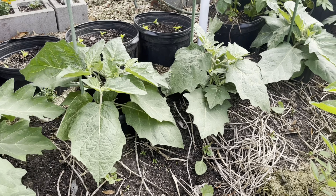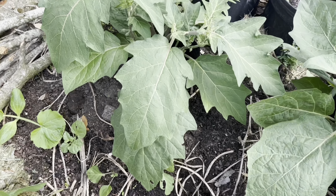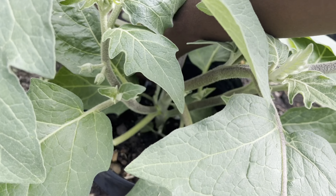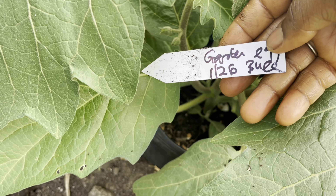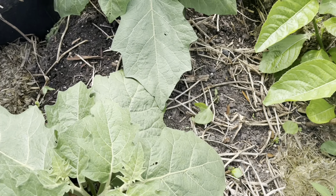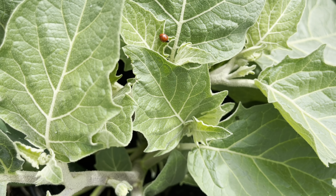At four weeks, my garden eggs are looking very healthy as you can see. And look, we're starting to have flowers form right here — it is starting to flower. I keep the tag in here so I can always know the age of the plant. I started them on the 26th of January and today is around the 14th or 15th of April. I transplanted them out when they were about six to eight weeks old, and this is how much growth we have. If you're growing garden eggs, you want to start them indoors six to eight weeks before your last frost date and then put them out in the garden. Look — a little ladybug going around and eating some insects. That's so cool!